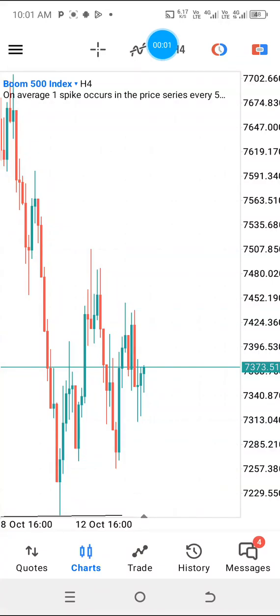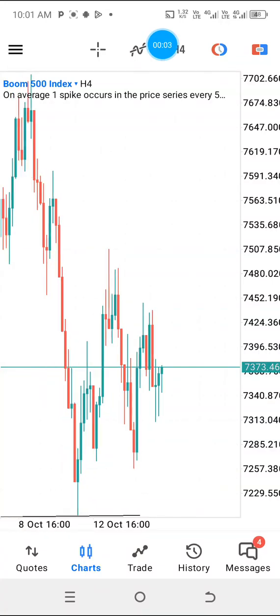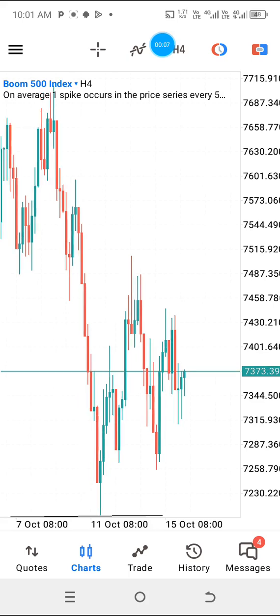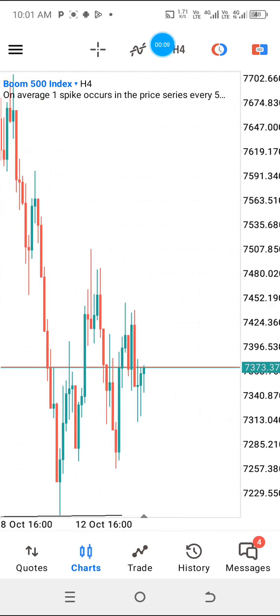So guys, we are going to be trading Boom 500. We are going to analyze Boom 500 together now. Yeah, it's King Surface again. So we are here again to show our analysis. We are going to do a live trading session, live analysis together. So this is Boom 500 guys. Let's start the analysis from the higher time frame, which is a top-down analysis that we're going to do.